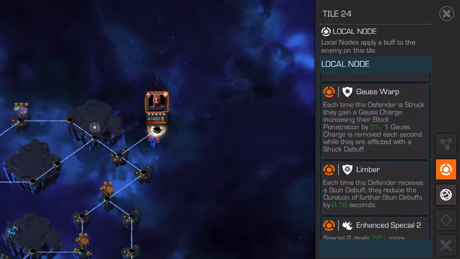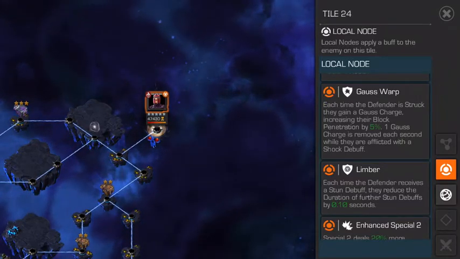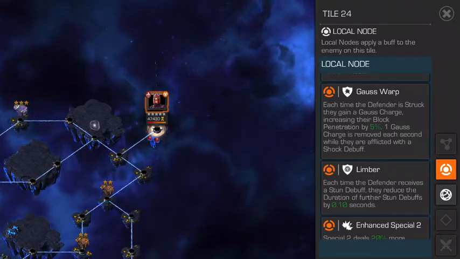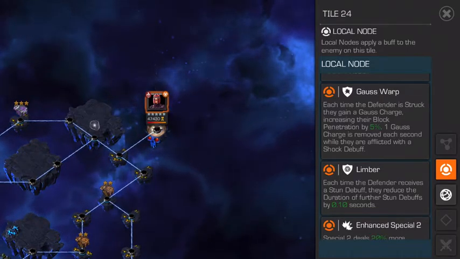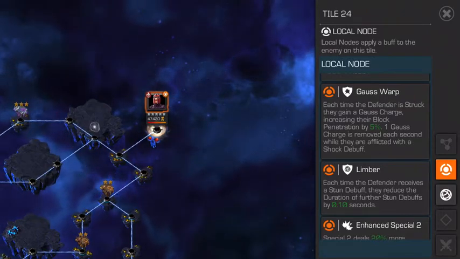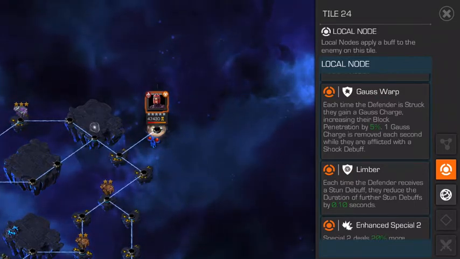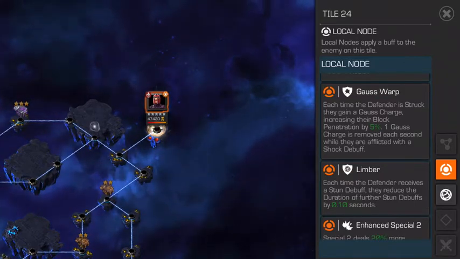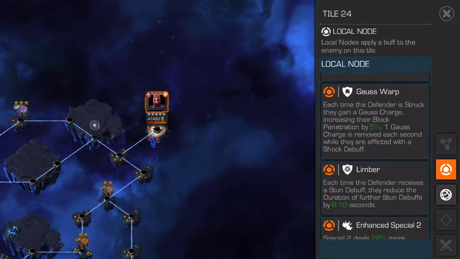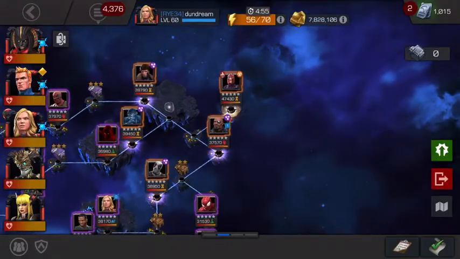But the Gas Warp basically means that every time he's hit, he reduces your block penetration by 5, and after about 20, he's got 100% block penetration. So whether you block or not, it's going to do the same damage. The good news is, though, you can remove that by shocking him. So Sentinel's Heavy shocks him. Starkey's SP2 shocks him. Iron Man Infinity War can also shock him. So there's multiple options here, and Thing can just outright destroy this guy before you have to even worry about it. So again, you don't need a specific counter.